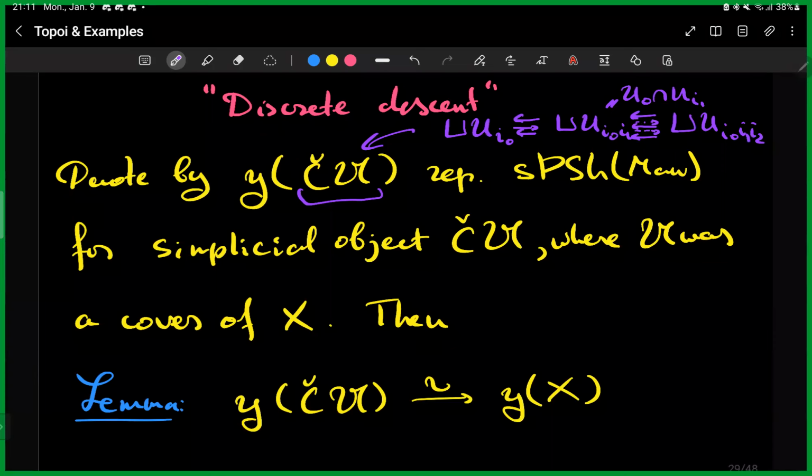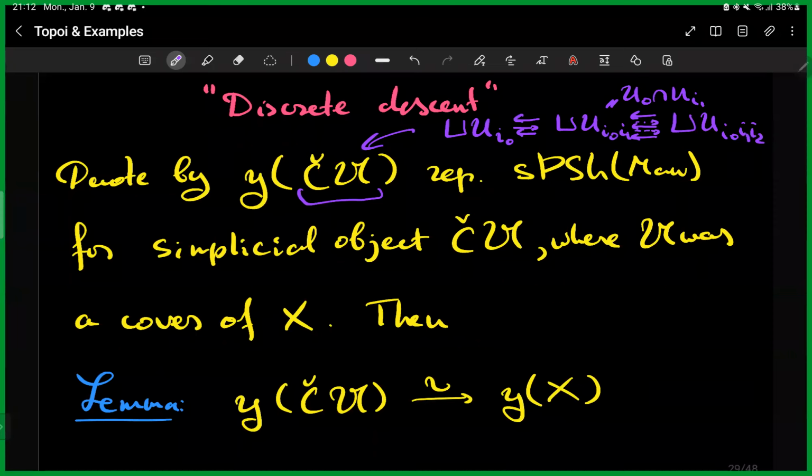And this is a simplicial manifold because each of the intersections is a manifold, and a disjoint union of manifolds is also a manifold. So we have a simplicial manifold, and we can take a simplicial presheaf which corresponds to this. Sorry, not discrete, but the representable simplicial presheaf, which corresponds to this simplicial manifold. So its value on an arbitrary manifold is just the simplicial set which we obtain if we map our manifold into each of the degrees of this simplicial manifold and apply the structure maps.